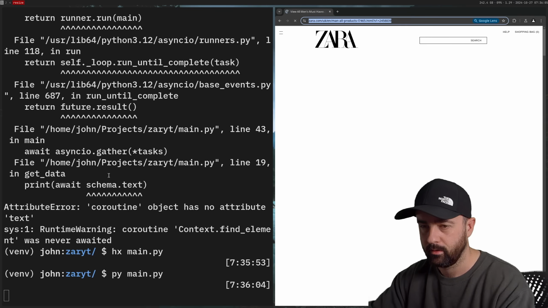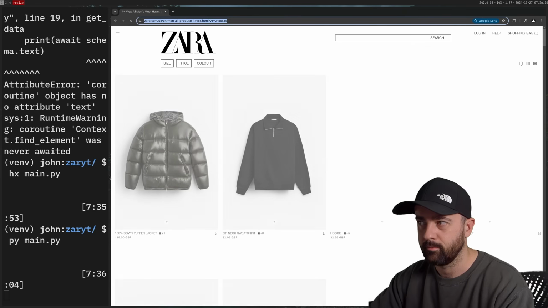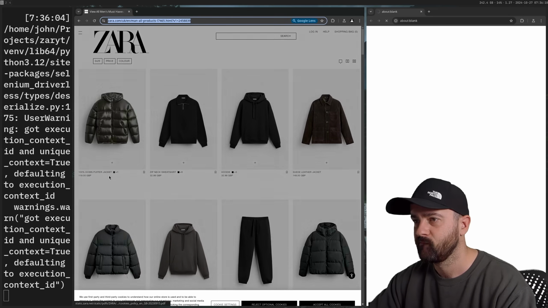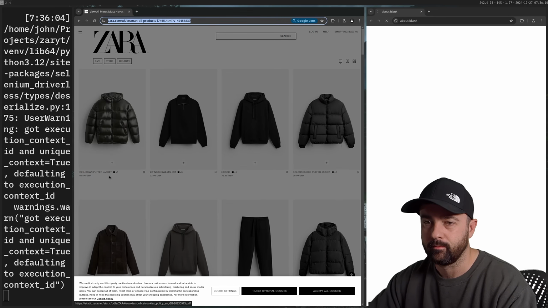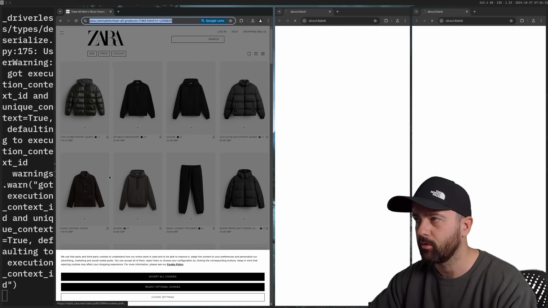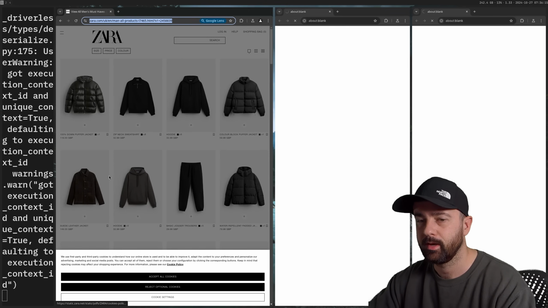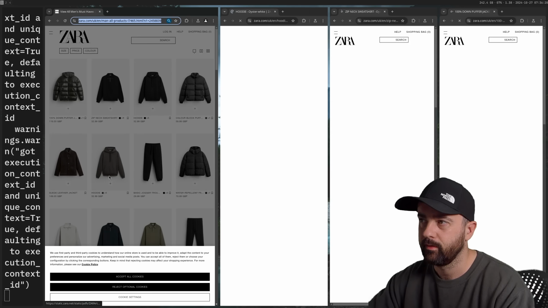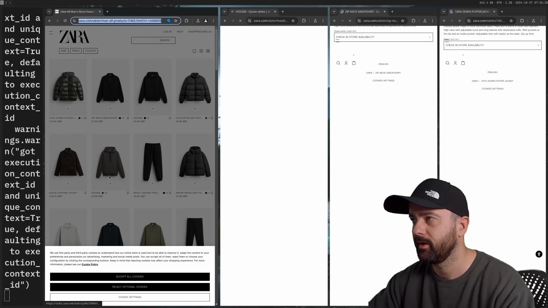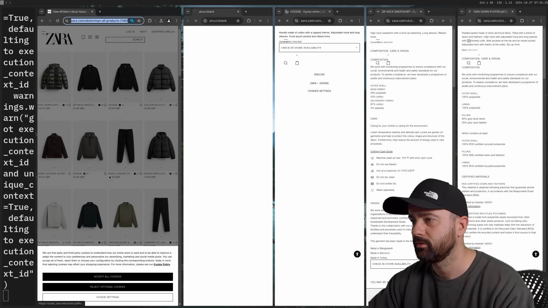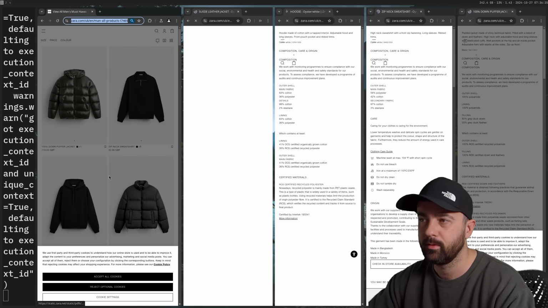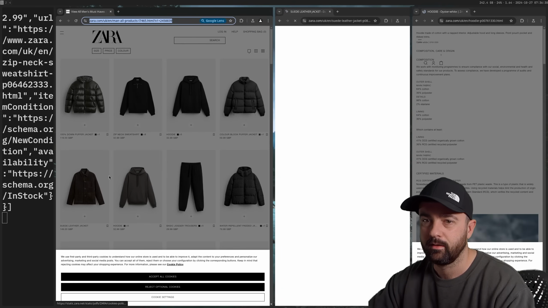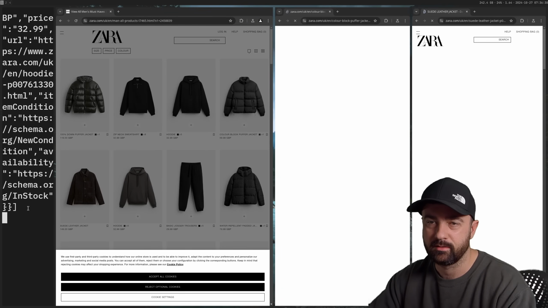So let me move this over so we get more windows over here. We're not really too worried about the data coming back. Okay, so it's been a bit slower, so this might time out. Oh, there it did work. So I'm doing 1 every 5 seconds, so these ones should start closing by the time we open up new ones. And we can see that our data is coming out over here.